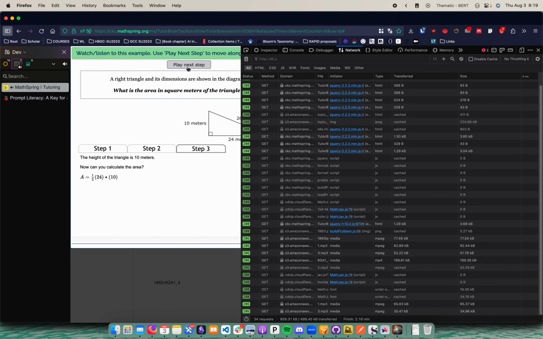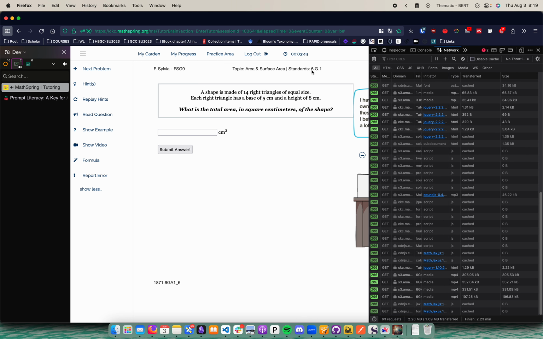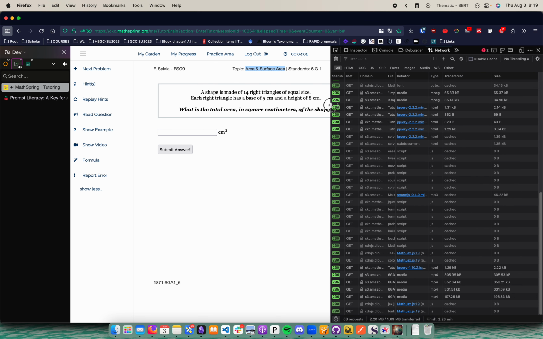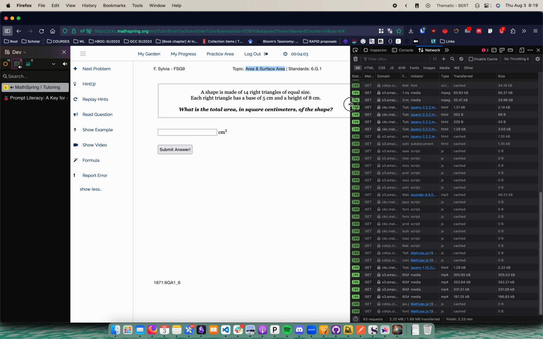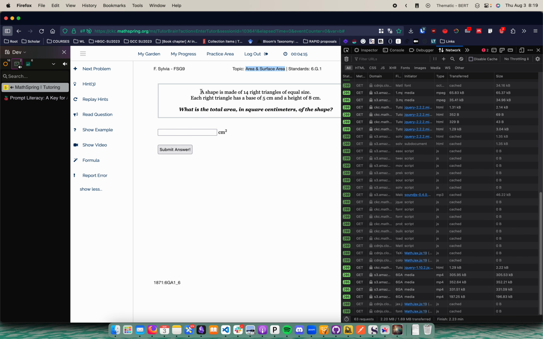Now that I'm on this new problem, this is a 6th grade geometry topic, area and surface area problem. This is based on Common Core standards. I don't know if this problem has previously appeared in the MCAS test, but it is likely it did. I may be wrong, but this is a human crafted, teacher generated math problem that has 3 hints which are also human crafted.